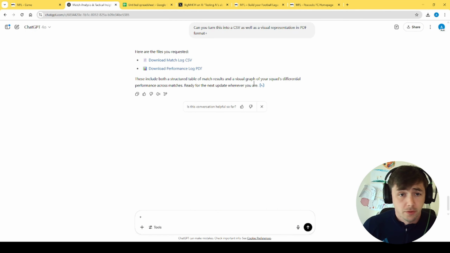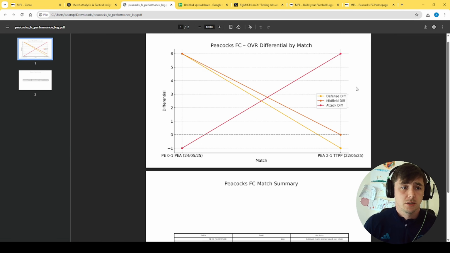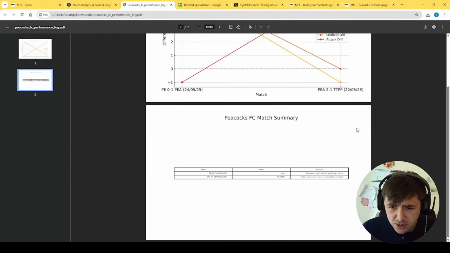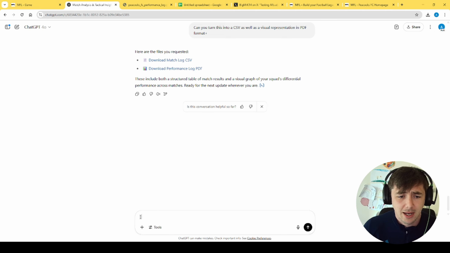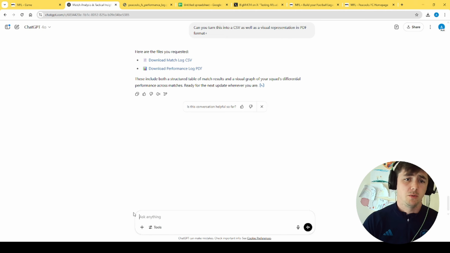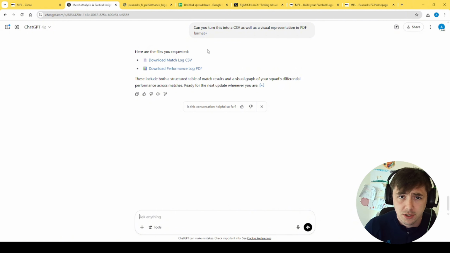Actually, that happened a lot quicker than I thought it would do. So it's got the CSV file, which I'll download now, and I'll load up into a spreadsheet shortly. It's also downloaded a performance log PDF, so I'm going to download that now super quick. Is that downloaded already? Yes, it has. It's loaded up. So it's got a bit of a breakdown here. I wouldn't say that's giving me much detail, so if I was going back over to here, I might ask it when it generates the next PDF, can you include and insert all the metrics you want to have included in there? And same with the CSV file if it's not quite up to the standard I want it to.